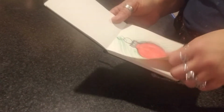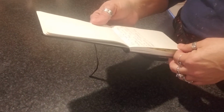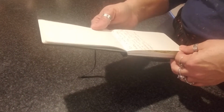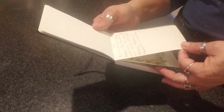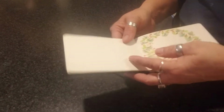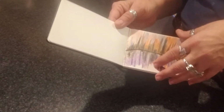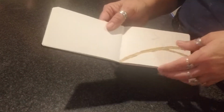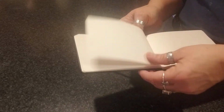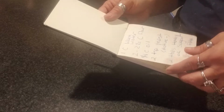During the holidays, I write notes. It is very windy today. The power went out. The dogs are upset. That was on 12/20 of 2018, and I was watching Ghosts of Highway 20 on YouTube. Apparently I drew a wreath. I was trying to experiment with color blending. Kind of weird. I was drawing a branch, and then occasionally I will throw in a recipe that I don't want to lose.